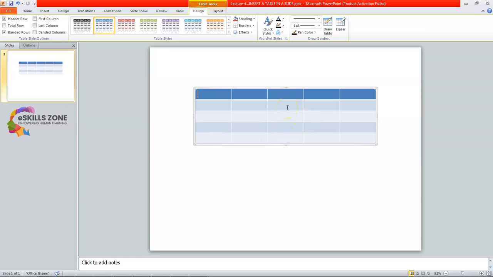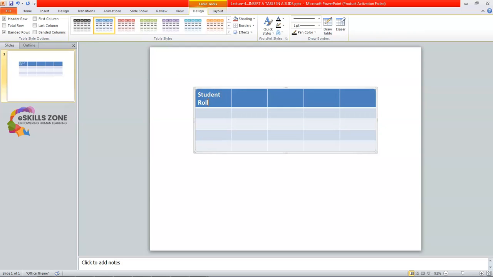So viewers, you can see that this can be selected as a header row, which contains headings. Like if I type over here student roll number, and then in the next heading I will type student name, and then student age and gender, and then class grade.